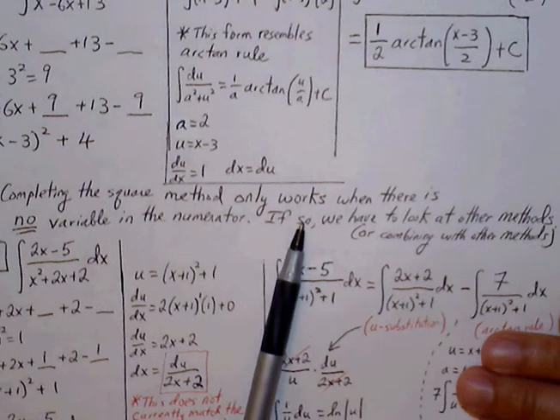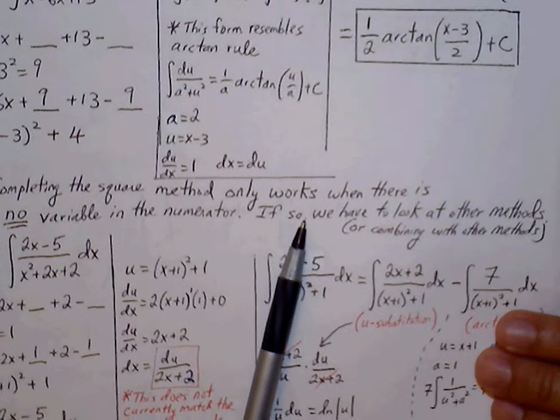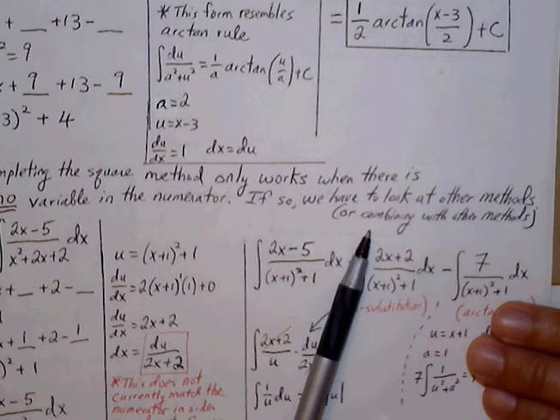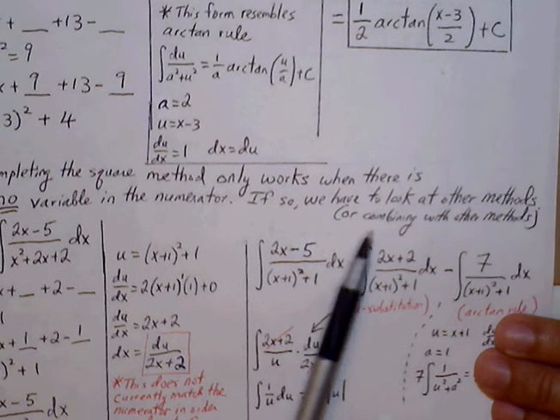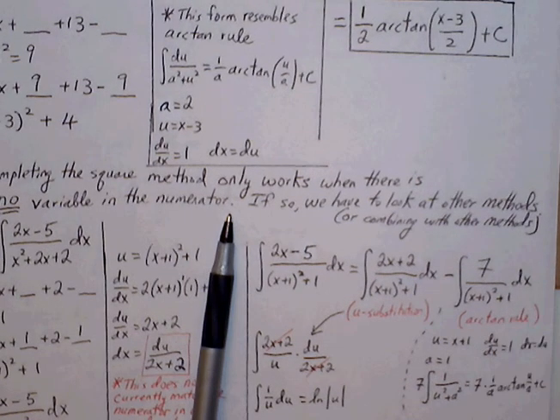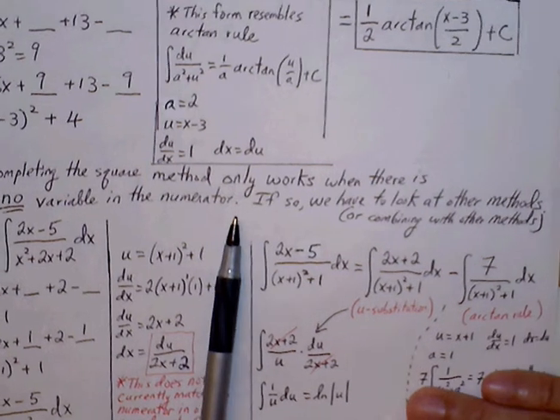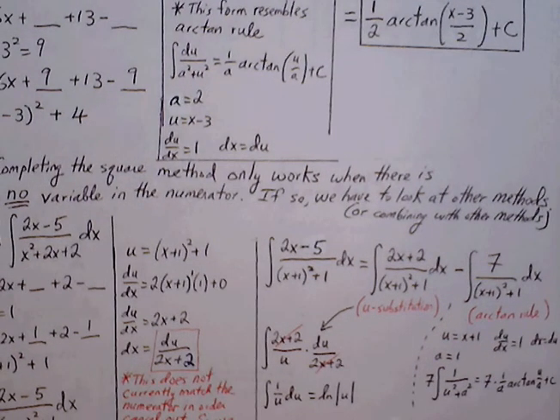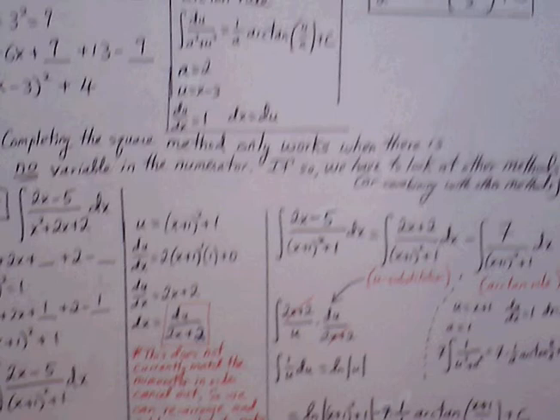Okay. If so, we have to look to other methods, or we may have to combine with other methods, and we're not able to rely simply on these inverse trig antiderivatives. So just keep that in mind. And that's going to come into play as we look at example 5.